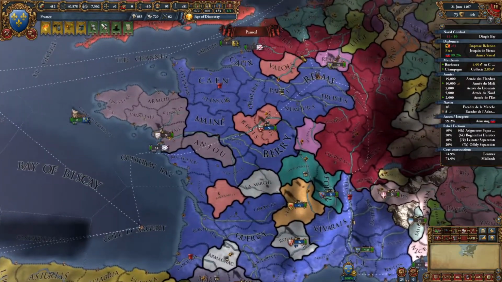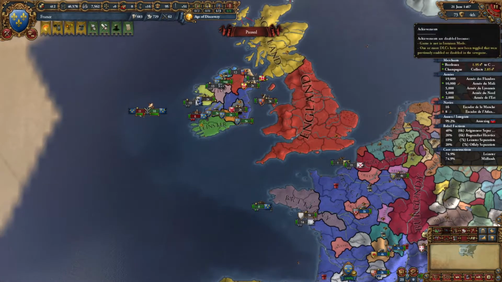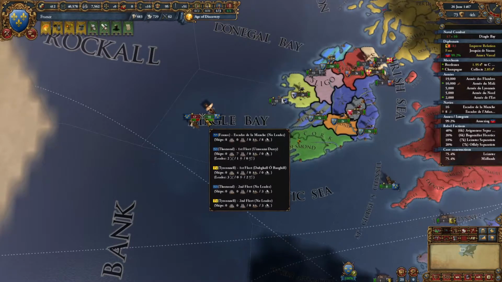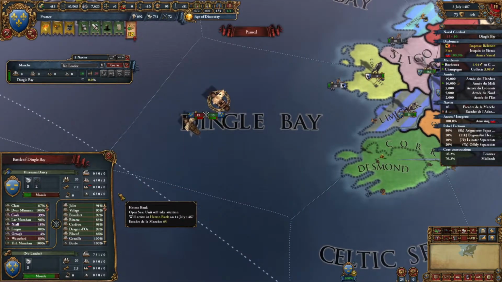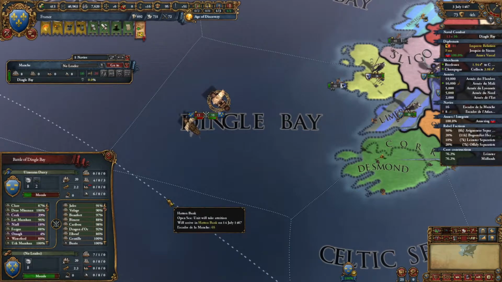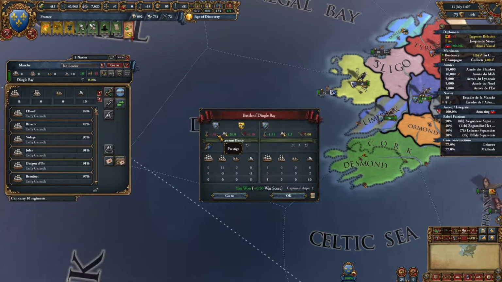Orleans here is about to be fully integrated. They're at 99.2%, so that's going to finish. We are engaging a naval battle here, it looks like. Oh, they actually have quite a bit of ships here. Holy cow, we must be engaging both navies. We don't want to lose any of our own ships here. It doesn't look like that's going to happen. We have heavy ships, so they should be fine. We're going to need to get these repaired, though.